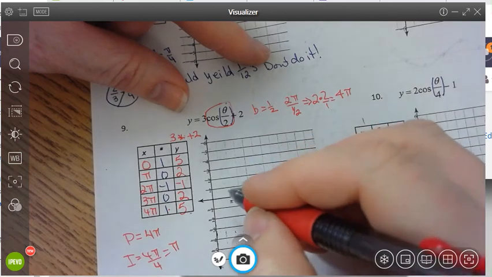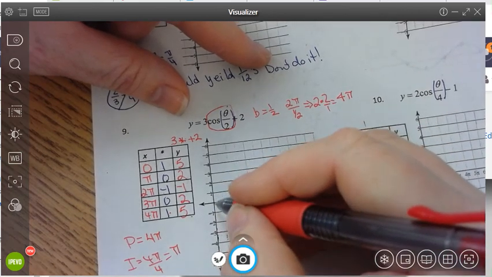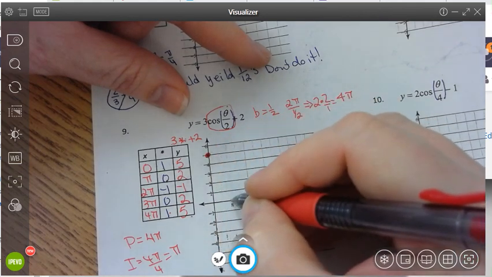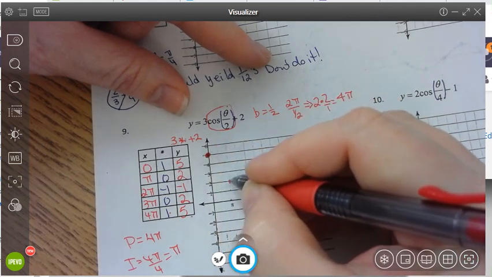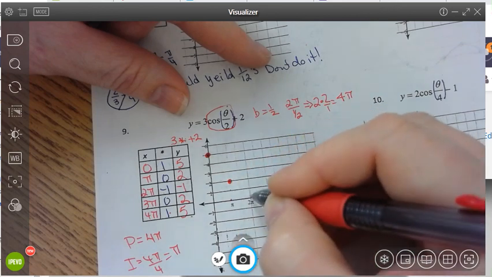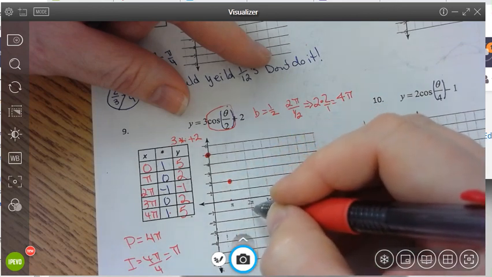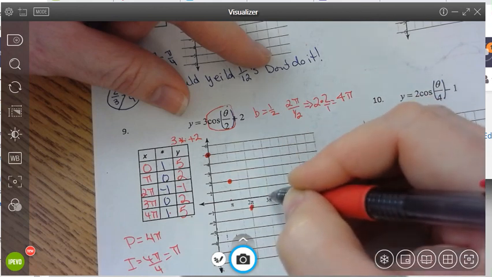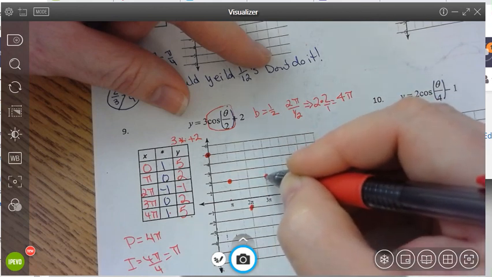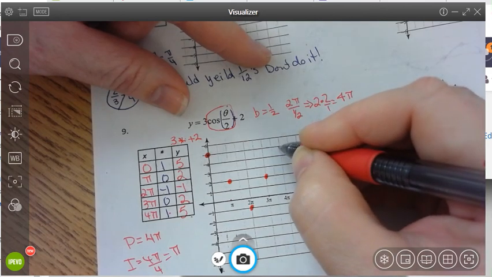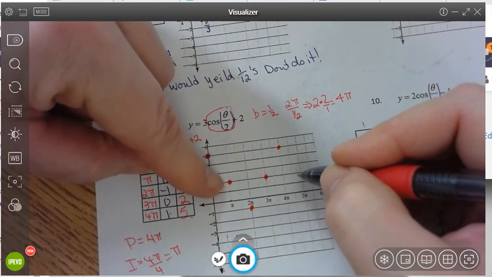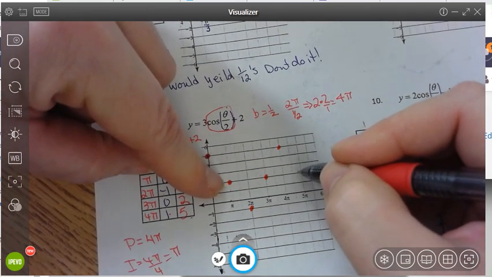Now, my lines kind of disappear, and that kind of stinks, but I'm starting with 0 and 5. That point right there, pi is here, and it's at 2. So let's go right there. 2 pi is negative 1, right there. 3 pi is here, and it's 2. 4 pi is back up to 5. Okay, if we were going to keep going, it would repeat this one, and the 6 pi would go down to here.